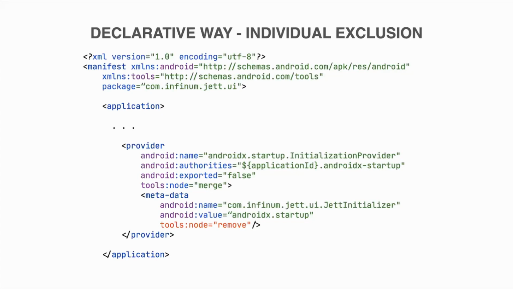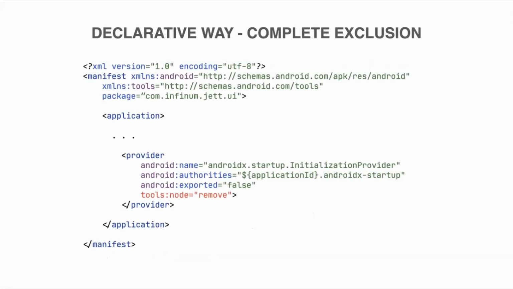So, a little bit of extras about this. There are a couple of things you can also do with your initializers. If you notice that some library has an initializer implemented already, and you don't like it, you want to postpone it, you can use standard manifest merging rules and just remove this node from it. This means, in this individual exclusion, that from all of your initialization providers, just this one will be removed and thus not initialized, leaving you to use the imperative way to initialize it when you actually want it.